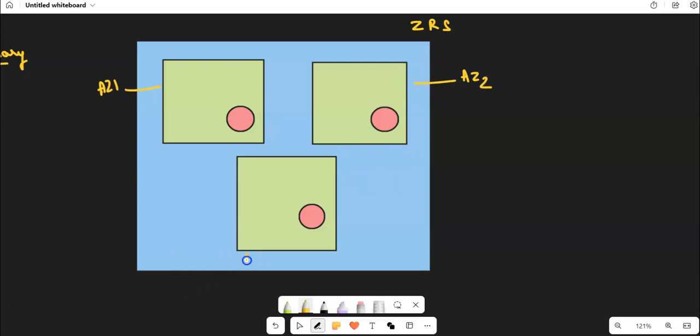Again, I am marking them as different availability zones. As you can see here, this is availability zone 1, this is 2 and this is 3, and here I will get one copy of my data in all 3 availability zones. So what is the difference? Even in the case of any disaster, if this entire availability zone is no longer available to me and is no longer accessible, I can still have the data stored in the secondary zone itself. It provides a higher level of disaster management and recovery techniques as compared to LRS.